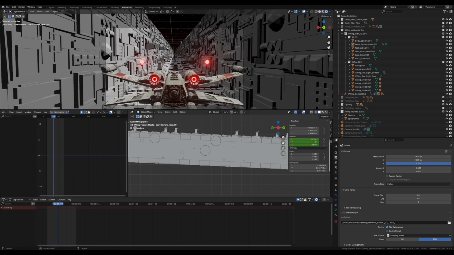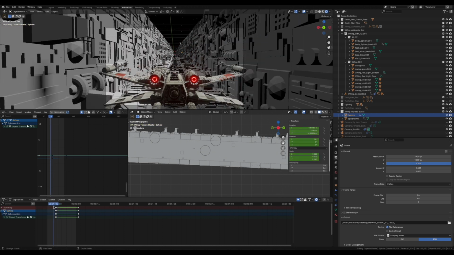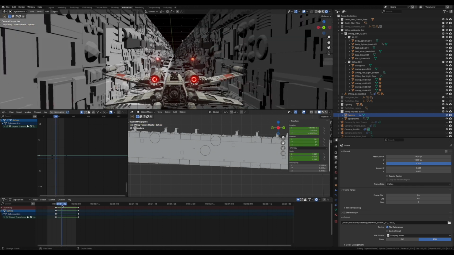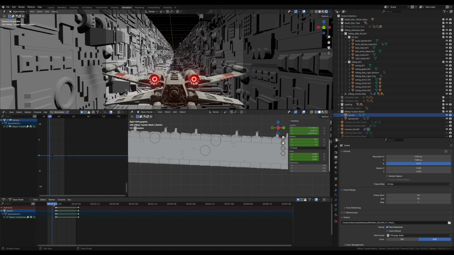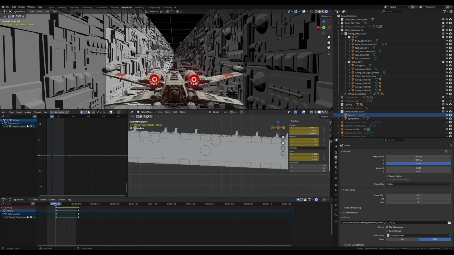Now, you'll notice this is different cannon fire than the other cannon fire, because when you blow up a Death Star, apparently you shoot it with a different type of cannon fire than a normal cannon fire to blow up a TIE fighter. So I emulated that, but the process was the same.